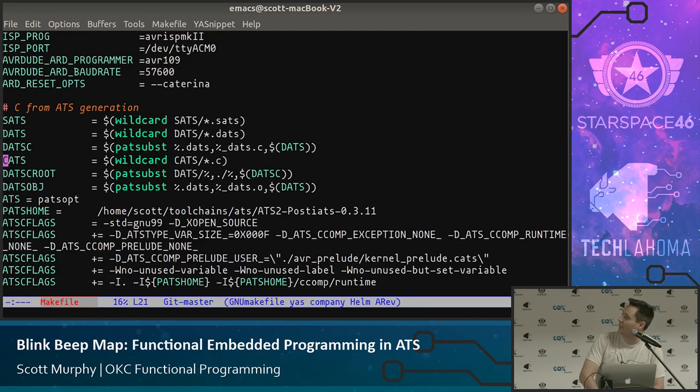And then here we have, he has to grab all the CATS files, DATS files, all that stuff. So you have to split those out, the SATS, the DATS, the HATS, and the CATS every time. You wouldn't have to do it if you weren't trying to do embedded, but with the embedded stuff, there's so much. What he asked is, you have to split SATS, DATS, CATS, and HATS out. HATS, first of all, I don't even know if I had it up there. I never use it. I'm sure there's a really good reason to use HATS. I don't know what it is. The DATS code, if you're writing on your desktop, that's all I ever use. I never use SATS files.